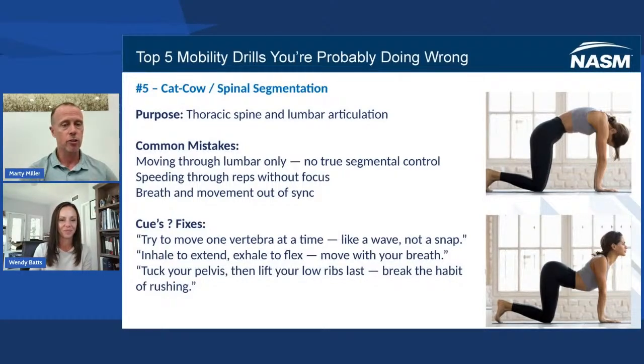Inhale to extend your spine, and exhale to flex. So you're moving in and out with your breath. So it's a good time to teach them these deep diaphragmatic breathing techniques. And then tuck your pelvis as you go under, and that's what helps me get that pelvis moving a little bit before I go into a deep squat. And then lift your low ribs last, and break that habit of rushing.